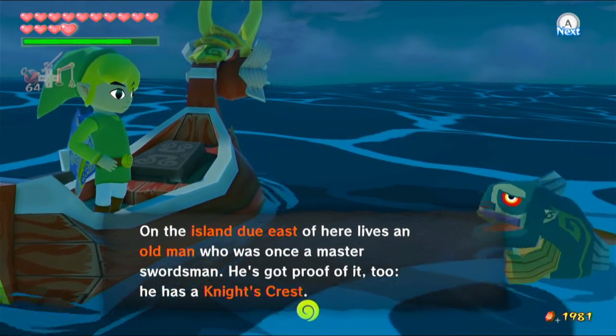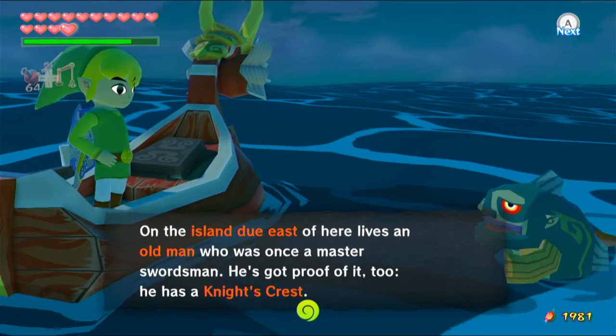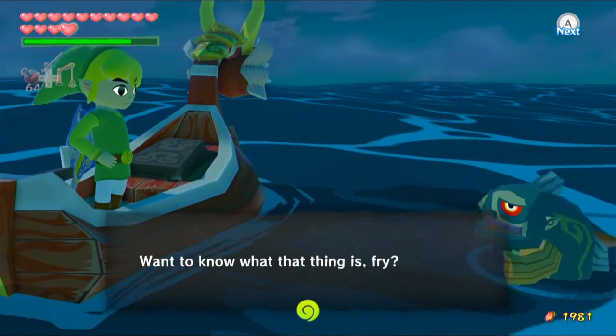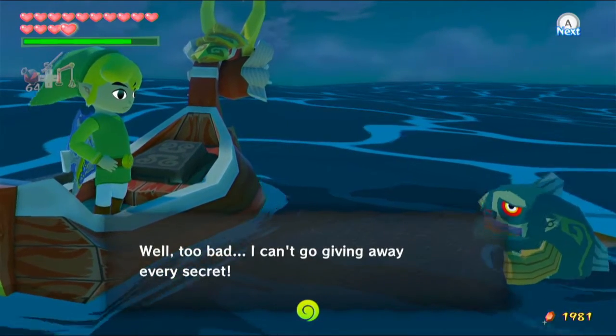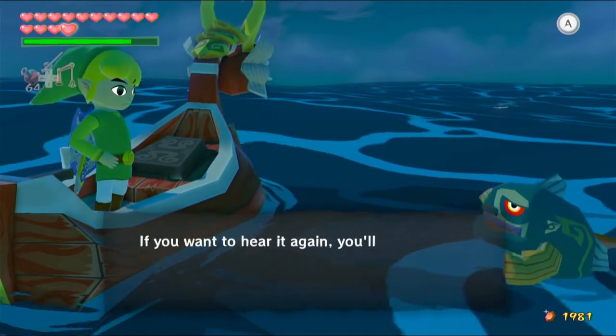On the island due east of here lives an old man who was once a master swordsman. He's got proof of it too. He has a knight's crest. Want to know what the thing is? That thing is, Fry? Well, too bad. I can't go giving away every secret. And that's all the info I've got to offer.